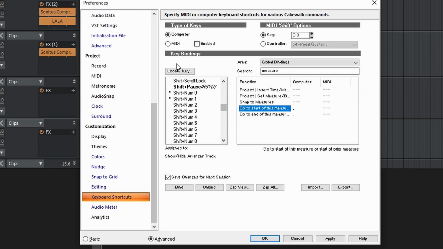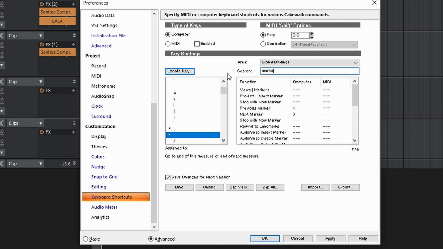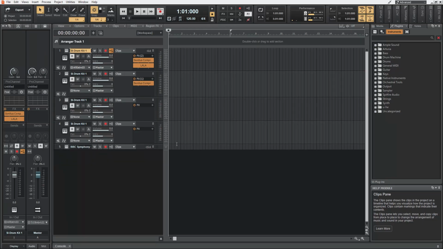I set it to period and comma on my keyboard. Next one is marker, and I set previous marker to left arrow and next marker to right arrow. So once you've done that, don't forget to check these, save changes for next session, and apply. That's it. Now you're ready to make music.